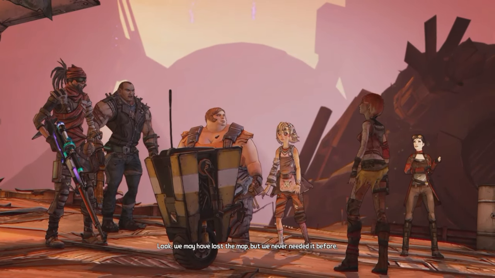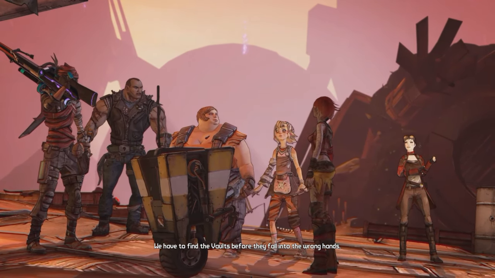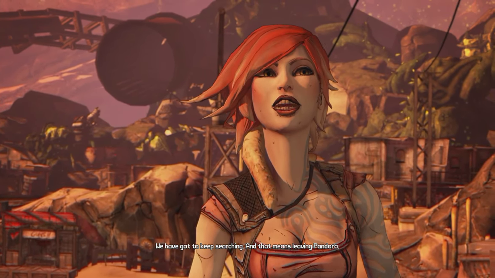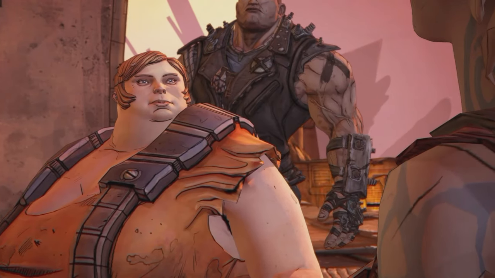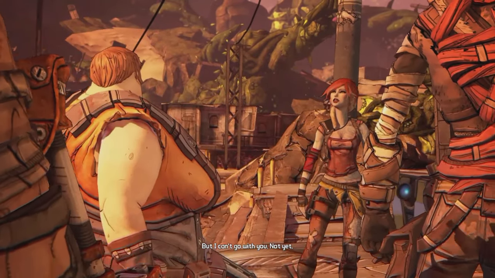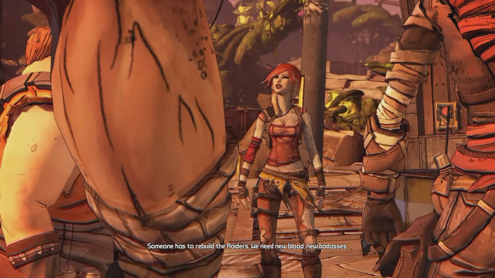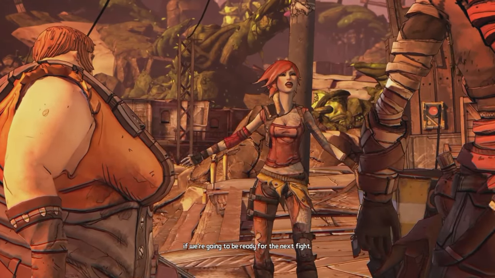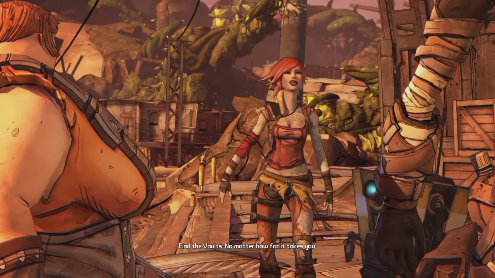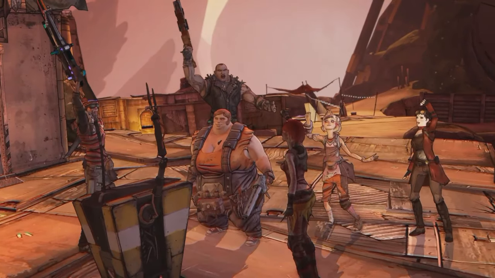Look, we may have lost the map, but we never needed it before. We have to find the vaults before they fall into the wrong hands. We have got to keep searching. And that means leaving Pandora. But I can't go with you. Not yet. Someone has to rebuild the Raiders. We need new blood. New badasses if we're gonna be ready for the next fight. Find the vaults. No matter how far it takes you, no matter what happens, you will always be Crimson Raiders!